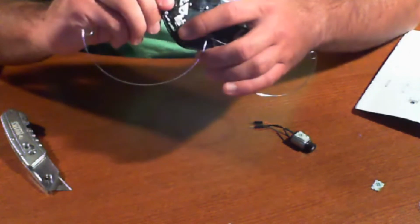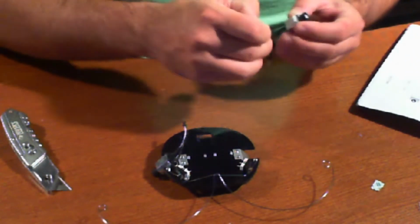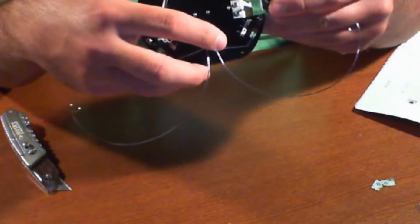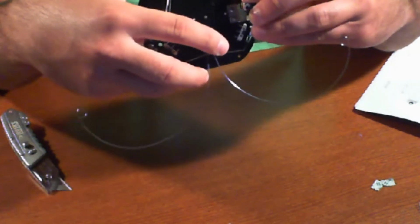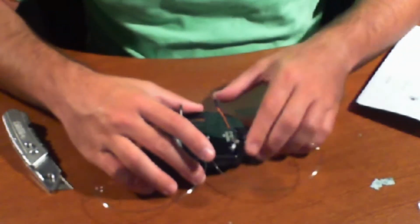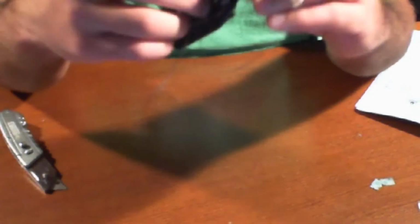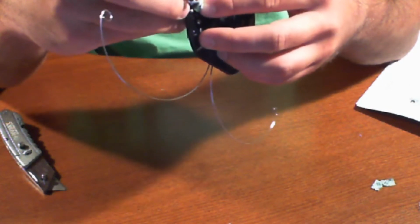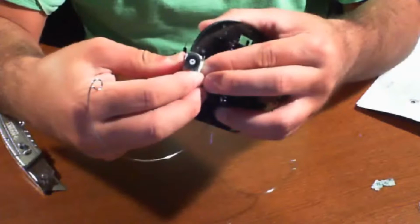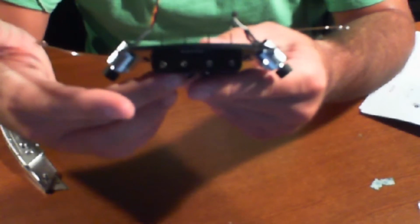Okay. And what I'm doing here is I lifted it up slightly so I can make sure that when I mount it, it's actually a little bit beneath the battery, so that way it doesn't move around. There we go. Now you might want to give it a good firm press. This one needs to be mounted a little bit lower. The reason why I'm mounting this a little bit lower, so you can see, is that if you take a look, here's the batteries. The batteries are going to be mounted here, so you want to make sure that these wheels are actually touching whatever they're going to be sitting on.